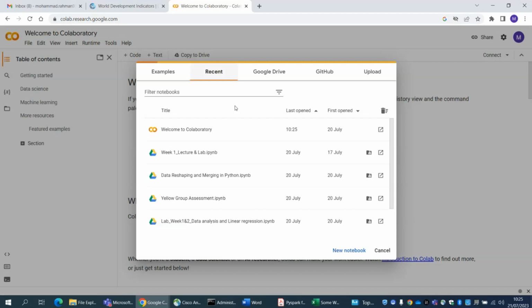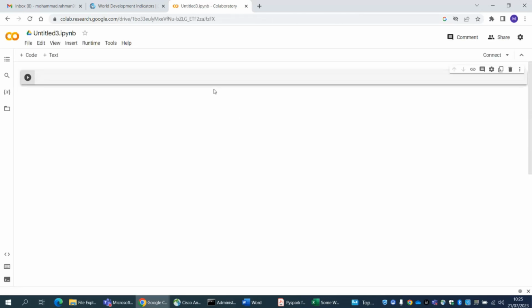When you click here, it will show this window where you can choose a new notebook, or open an existing notebook you have already created before. If you choose new notebook, a new page will open where you can write your Python code.